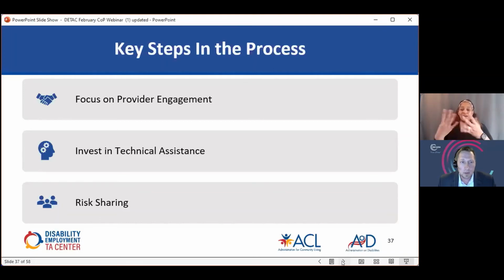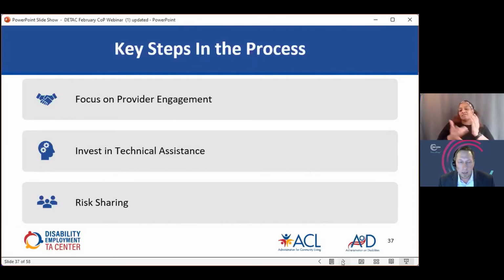We created opportunities for providers to start to create some peer-to-peer groups and break down some of the competition and find ways that they could collectively work together, learn from each other, and grow collectively together. And we were really trying to be the conveners of that type of peer-to-peer technical assistance.